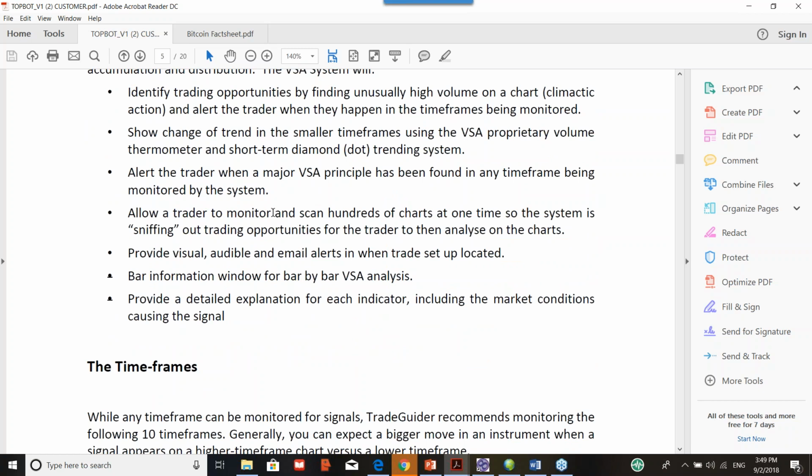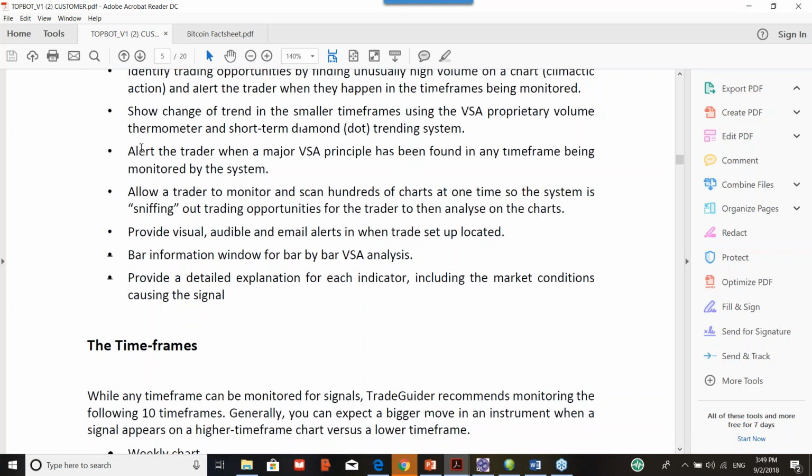We then allow a trader or investor to monitor and scan hundreds of charts at one time, as you'll see me doing on Thursday. And my business partner, Neil, came up with the word, so very nice chap, and he said, Kevin, so what you're actually doing is you're sniffing trades. And I wanted to call it the sniffer, but no one would let me call it that, but we called it Smart Center Pro, but that's exactly what it's doing. It's sniffing out trades. It's finding them for us.